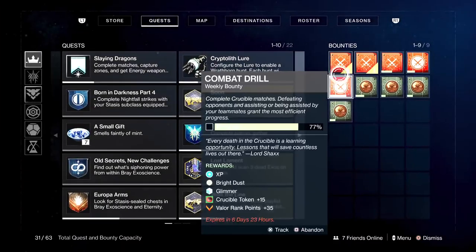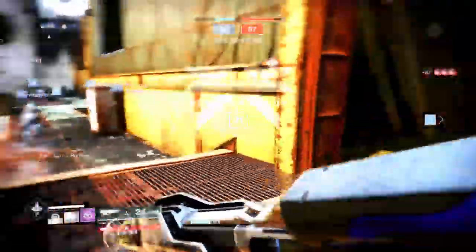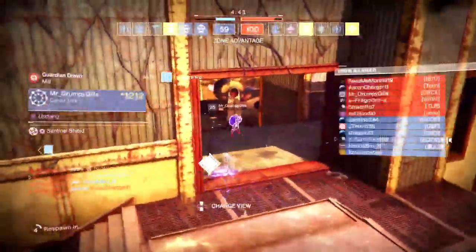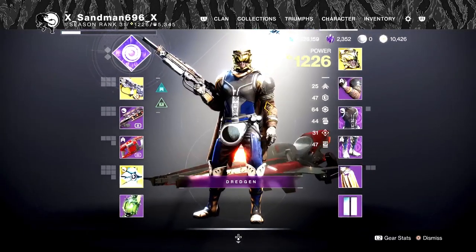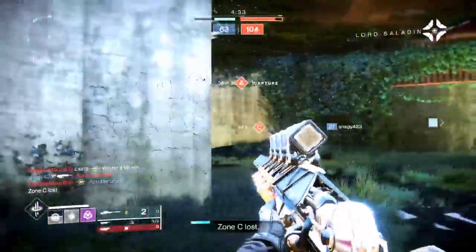Find some quest while I'm waiting. Very good. What do I need to do now? Energy weapons. Opponent claims zone A. I'm glad the cloak that quest gave me is garbage. Zone C lost.